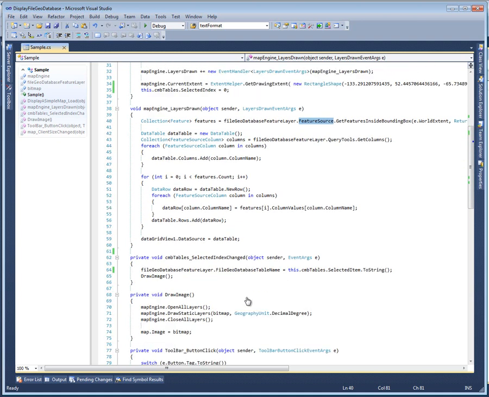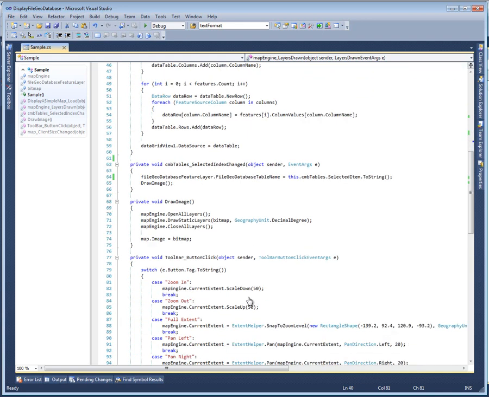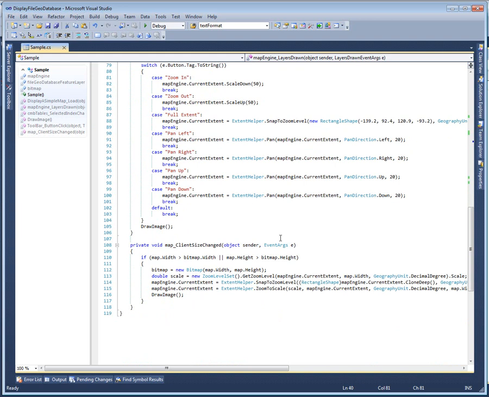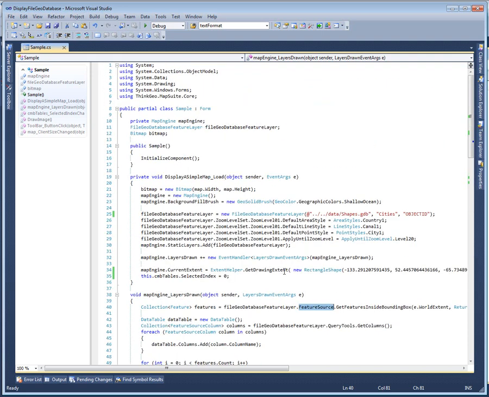Other than that, it's pretty much the same as what you're used to, and really all the rest of the code is just to handle panning, zooming in, and zooming out. A couple of notes is that I think the new API for FileGeodatabases is pretty nice. It's very fast. I think it's just in my initial impressions of it, it seems to be faster than shapefiles. So I think this is a great addition, especially if you have FileGeodatabases you've wanted to get access to.